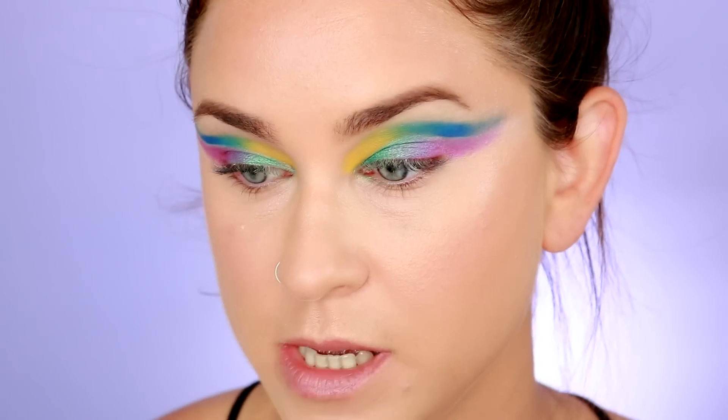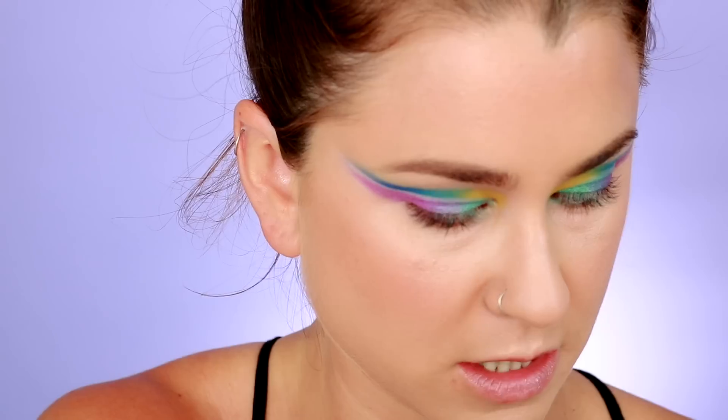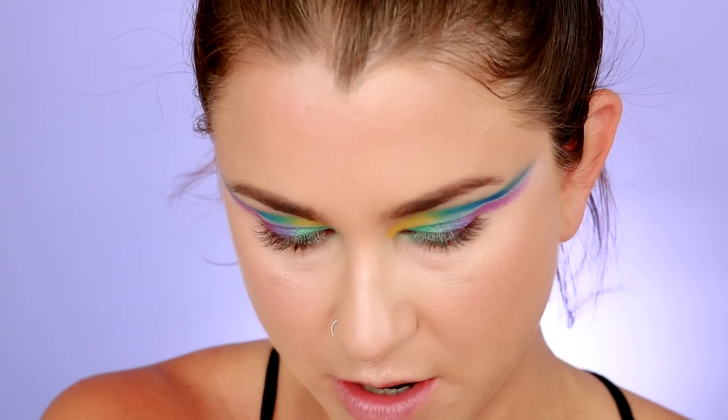I ended up only carving out from the middle of my lid outward and I actually really like how that turned out. I feel like it made the look a little more elevated and set it apart from my other looks — love when that happens. Most of the time I just mess it up, but this time it worked. Just trying to find a clean brush, which is nearly impossible right now because I've been doing so much makeup, which is awesome.